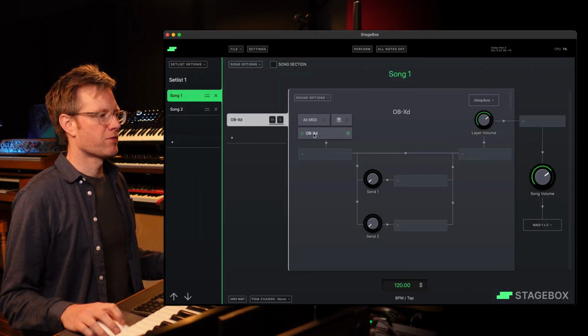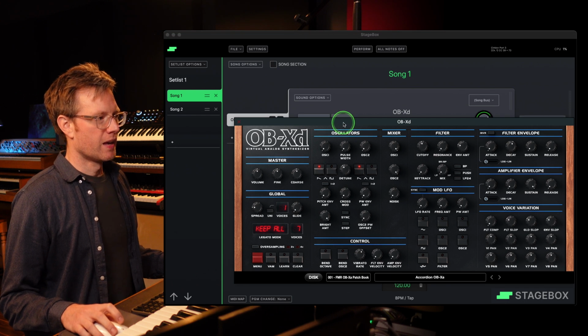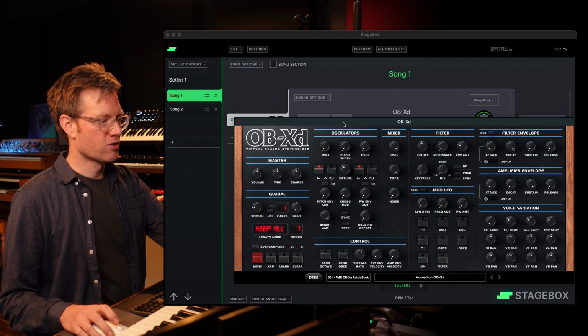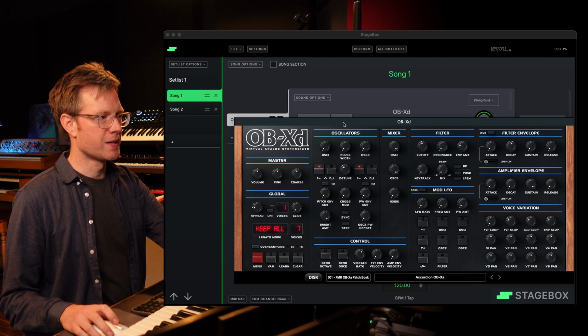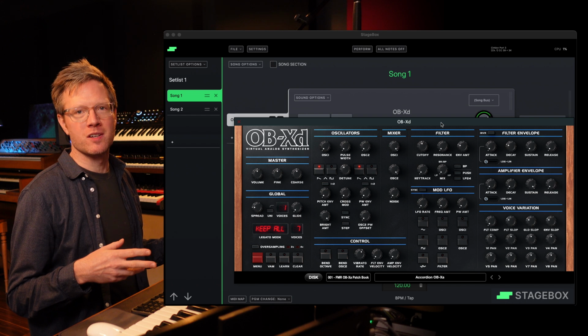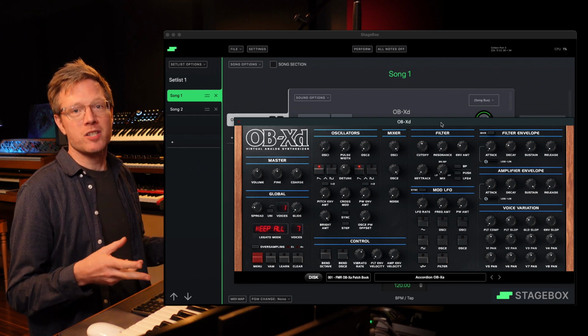I'm going to start with one of my favourite synth plugins, which is the OBXD by Disco DSP. Now, without doing anything at all, I can see that if I move the controller on my keyboard, which is set to MIDI CC 39, it's moving the decay knob over here. And you'll usually find that a lot of soft synths have got MIDI CCs that are natively baked into them, which is great and they work.